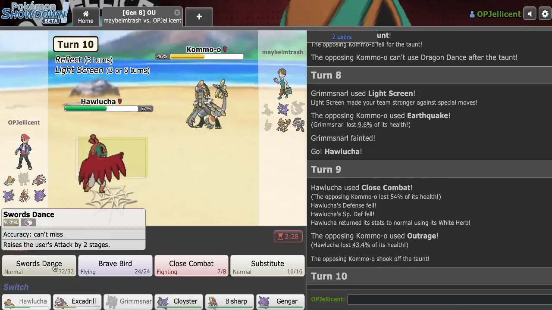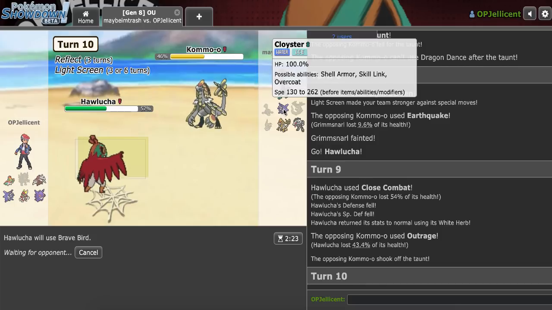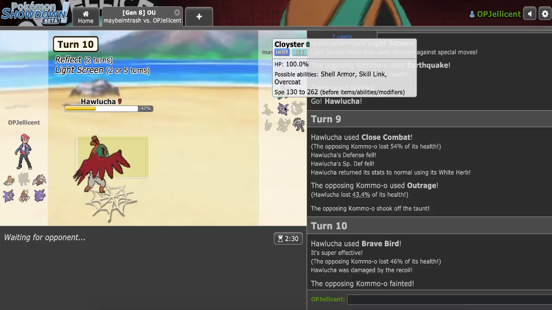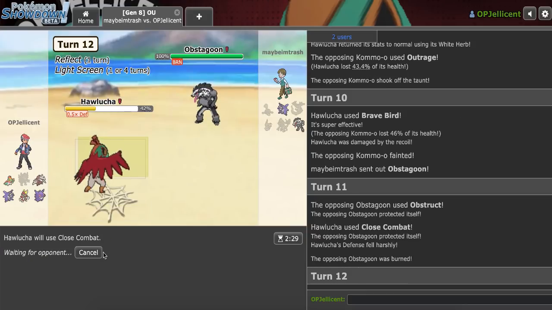Outrage doesn't even hurt. I could Swords Dance, but they could be Sash Cloyster anyway, so... I think the best play is to Brave Bird. And then what's going to happen is Cloyster shouldn't be able to knock me out with Ice Shard because of my screen, so that'll be good. They might be able to Shell Smash safely. They go Obstagoon instead. Just to obstruct, but you're still outsped here, dude. I guess they just wanted to stall my screen turns.